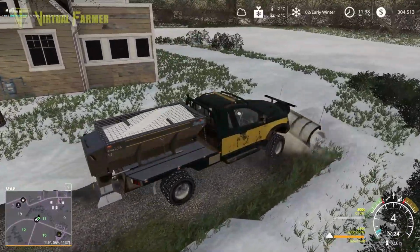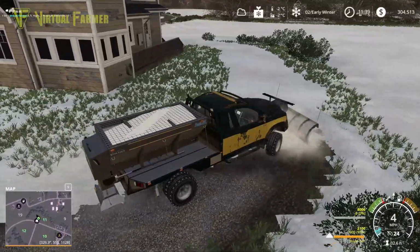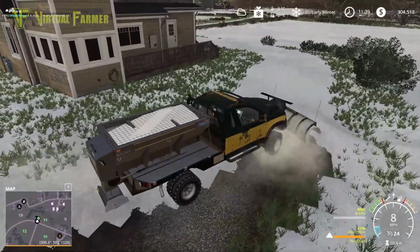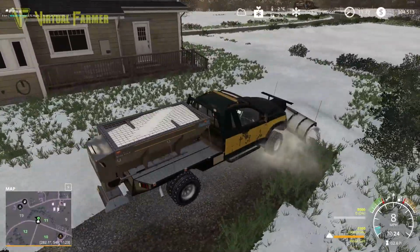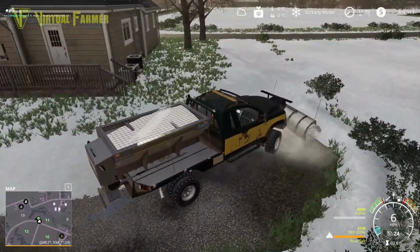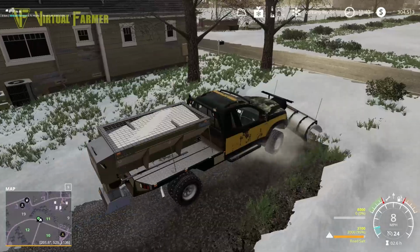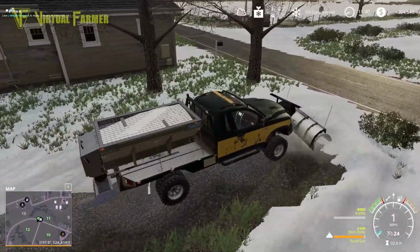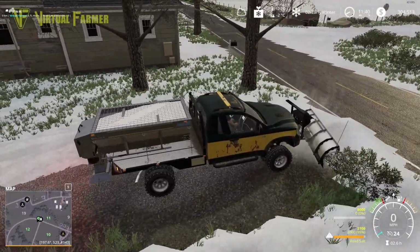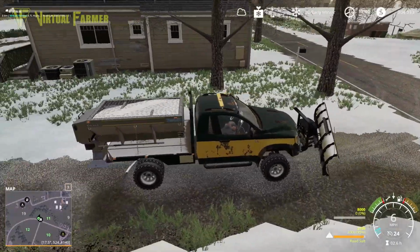So yeah, now I can just push the snow off the side like this and clear the roadway around the back of my house, which is great. Give myself a nice easy route home. We'll go round both ways just to clear this all off, but it's doing a cracking job. I really like this TLX. 82 Studio, as I said before, it's just done a massively great job on this.